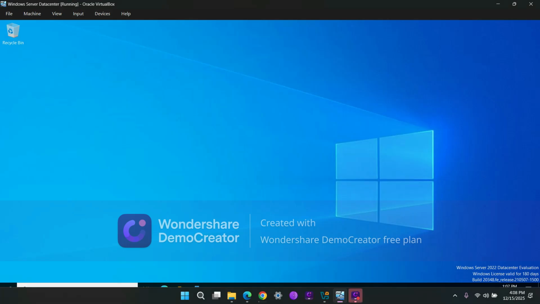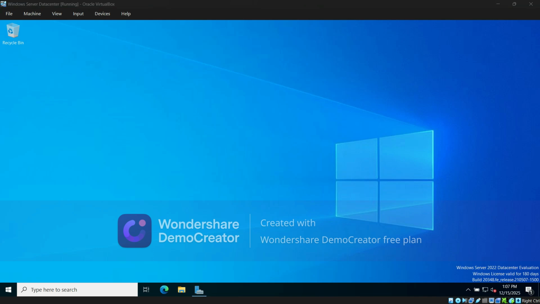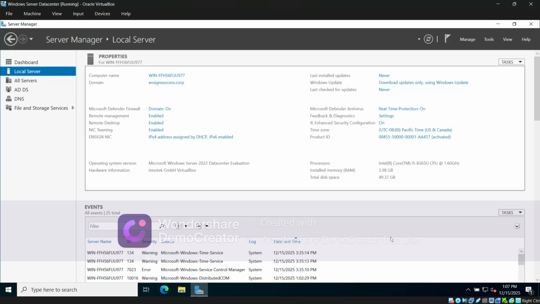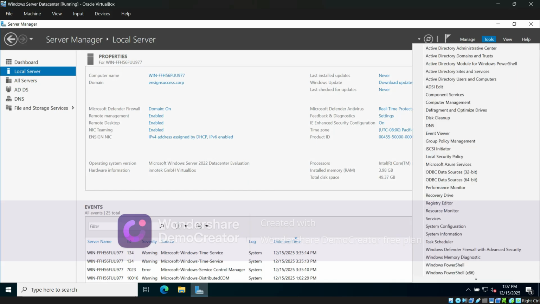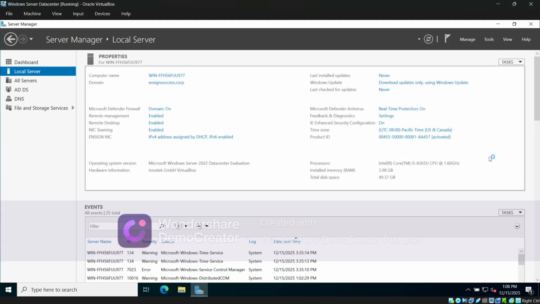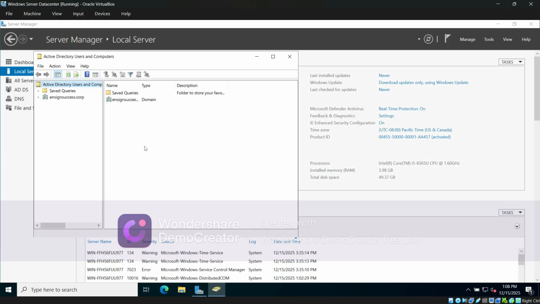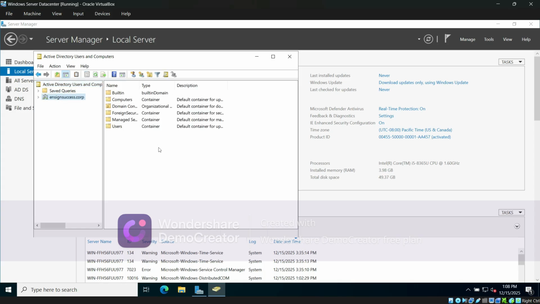To do that, let's open up the Server Manager. We go to the tools, and then we select Active Directory Users and Computers. We click that. Then on our domain server, we see here the domain.